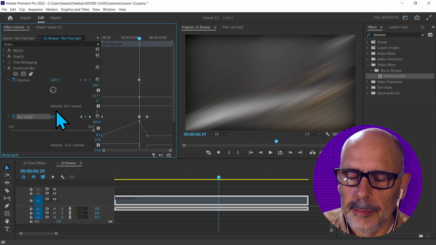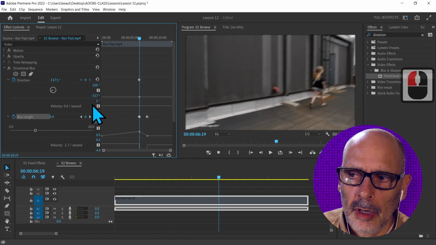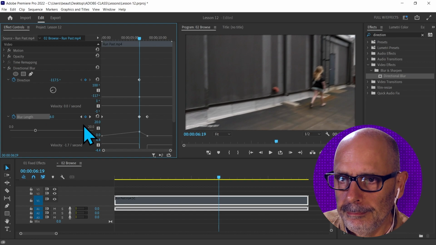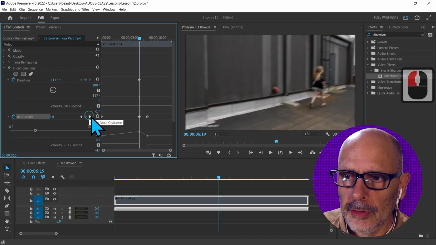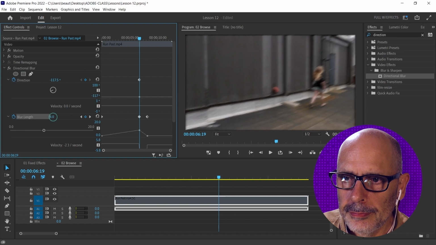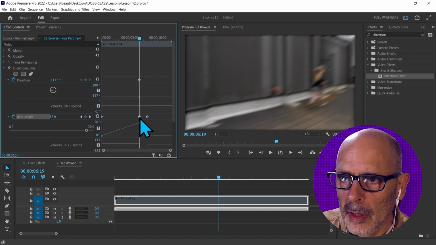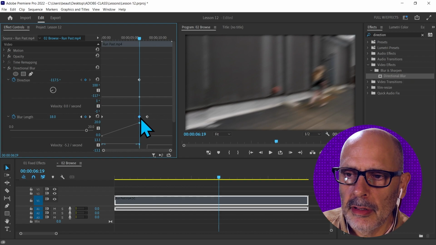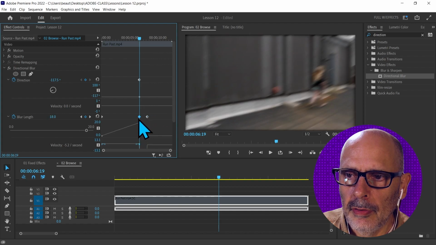Also, you will probably be taking notes sometimes with these numbers if you're doing a very specific type of edit. So pay attention to the numbers and pay attention to the keyframes. Now, I can drag this second keyframe, which is here. I'll put it back to 18. I can move that keyframe by selecting it and moving it back a little bit or forward a little bit. I can even move it beyond that previous keyframe.